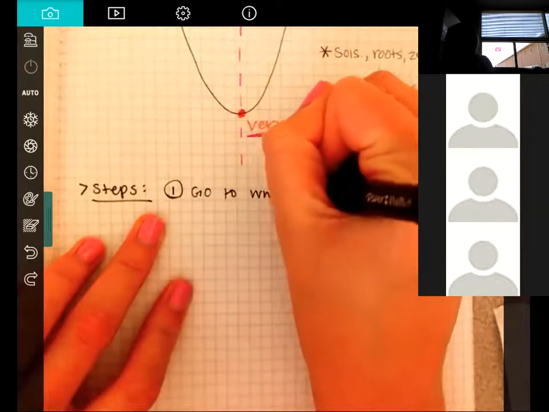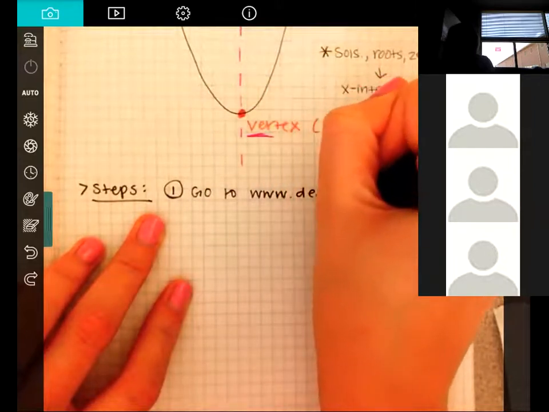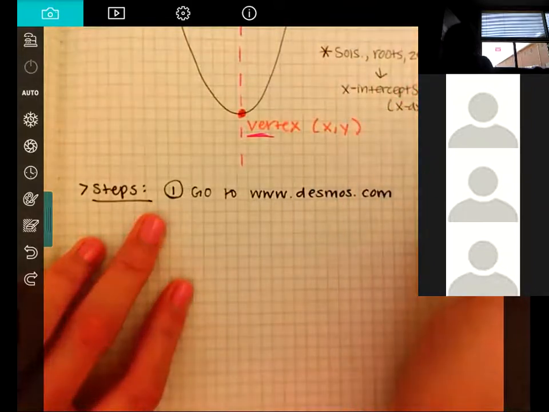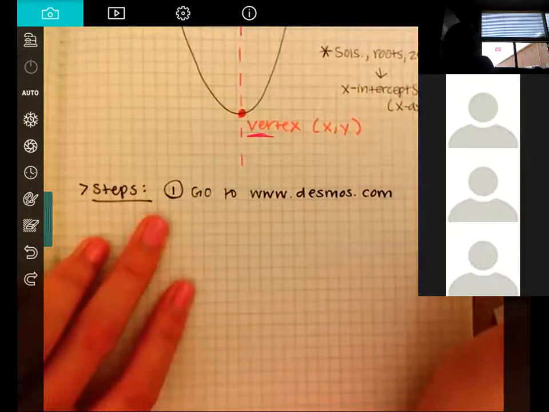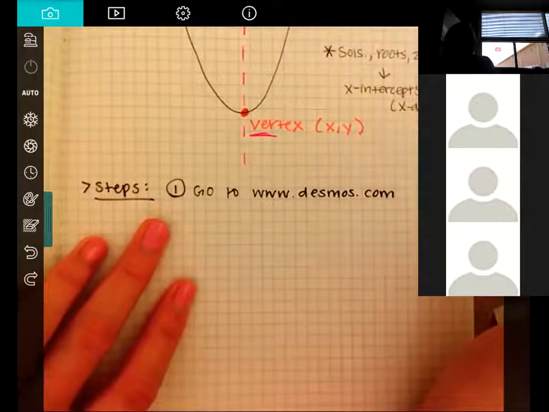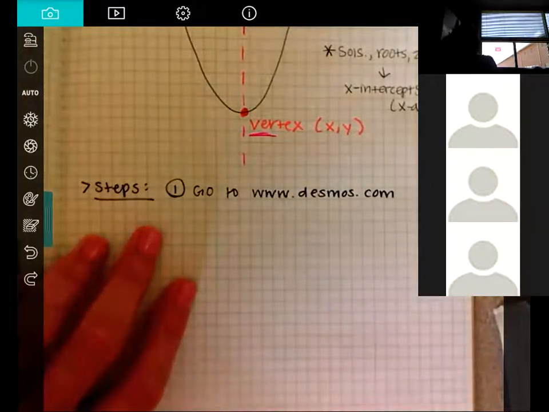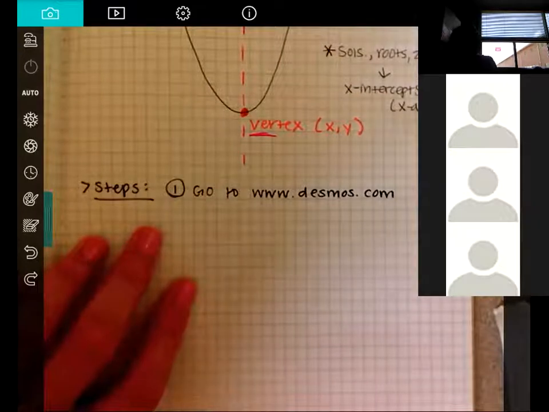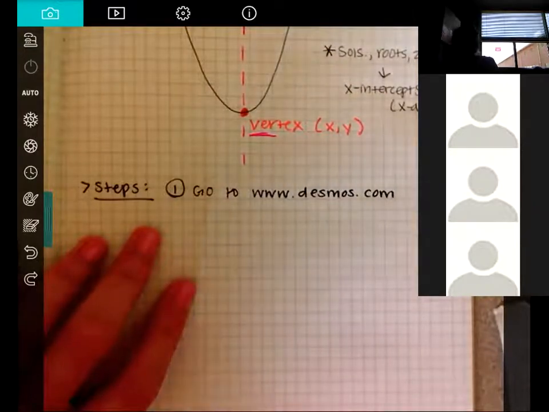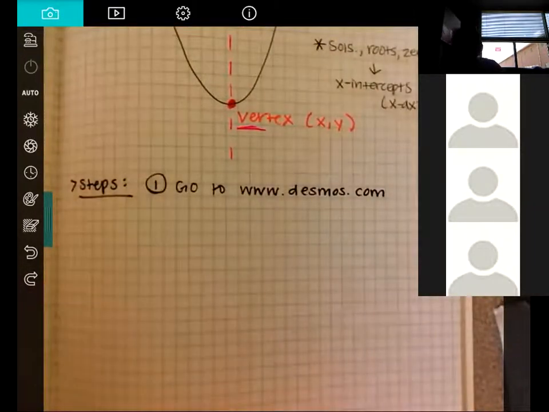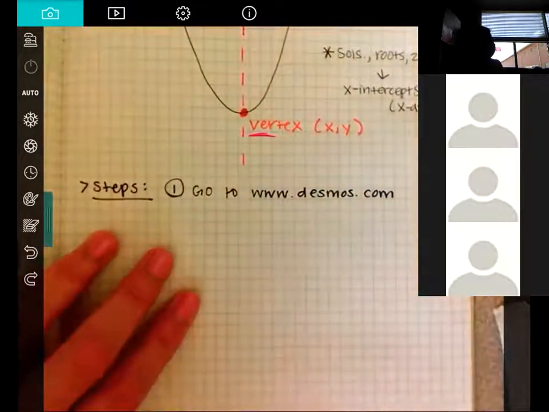Desmos.com. Or how many of y'all put the app on your phone? I recommend using the app. So here's why, y'all listen. I would put the app on your phone because then you don't have to click back and forth between the computer screens. So you can look at the problem on Delta Math and look at Desmos at the same time. Just a recommendation.